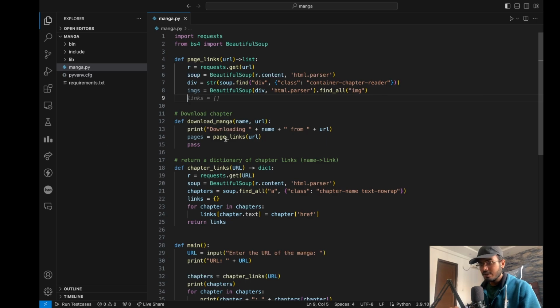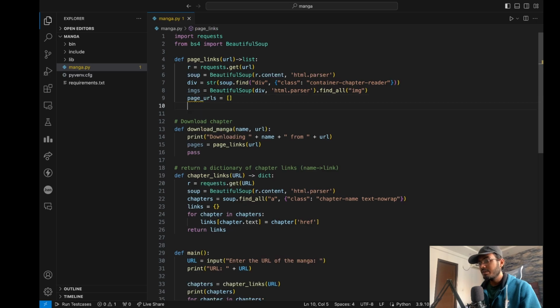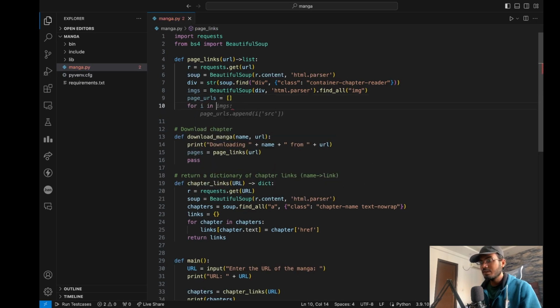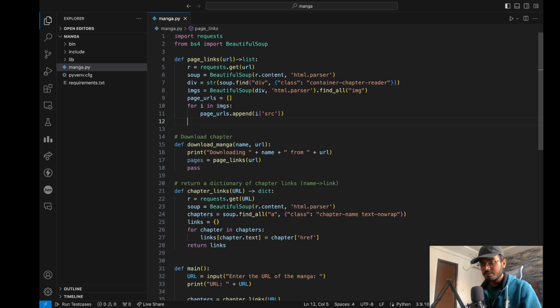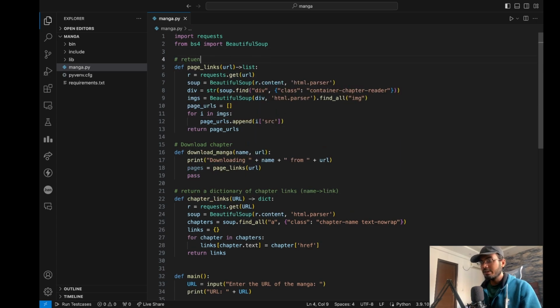So now that we have all the images, I can say page URLs is an empty list, for i in images, page URLs.append these images, and then I can return the page URLs. So this returns a list of images in a chapter, right?